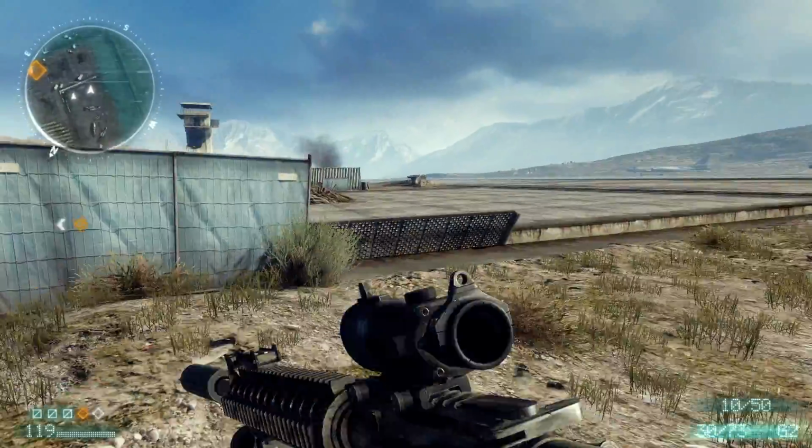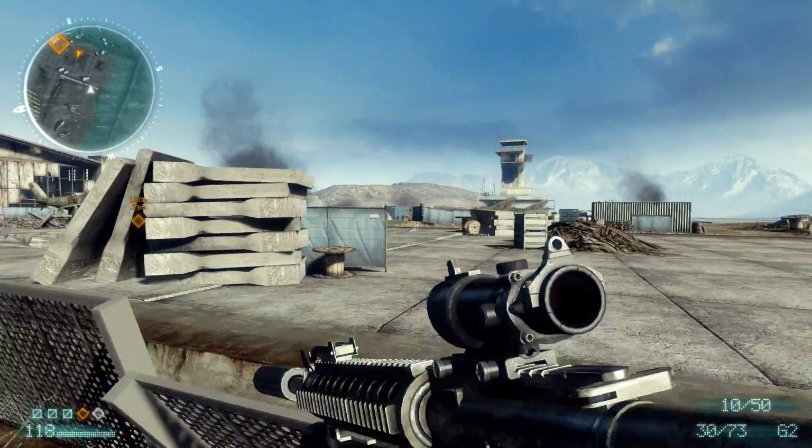Hitman, get him front and center. Contact inbound, just past the hangar. Roger. Roger that.